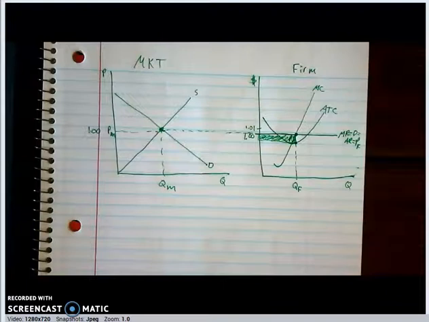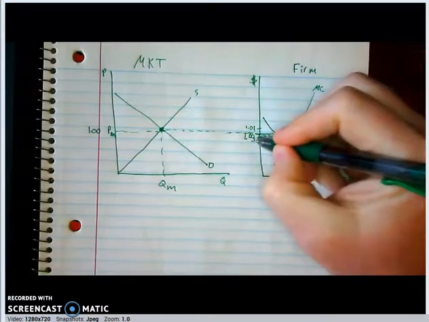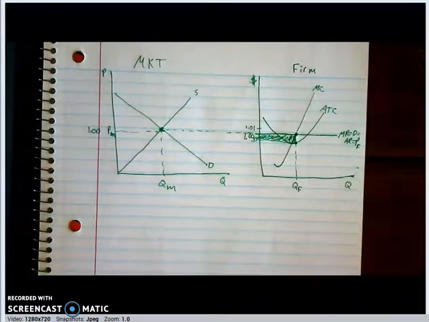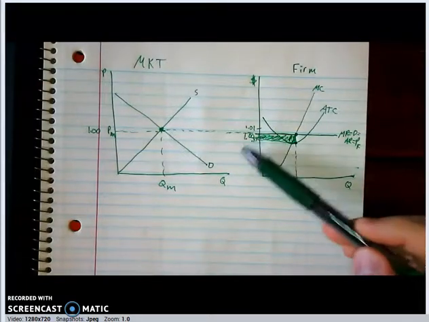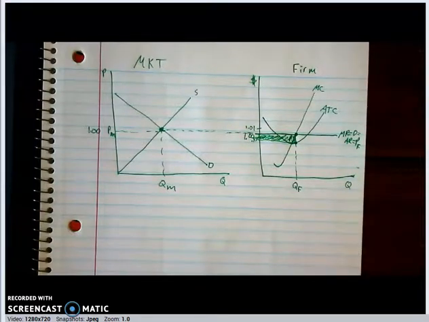Now, I would never offer my product for sale for 99 cents either. Imagine a buyer comes to me and says, we'll buy bananas, but only for 99 cents. What am I going to say? I'm going to say no. I'm going to sell for $1 because I have lots of options to sell to as well. So the buyers and the sellers are both price takers. They both have to take the market price as given for two reasons: because there are lots of buyers and sellers, and because of homogeneous, identical products. So that's the basics of introducing perfect competition.